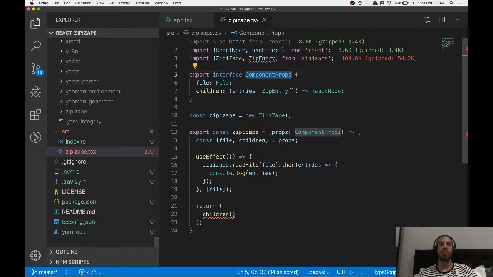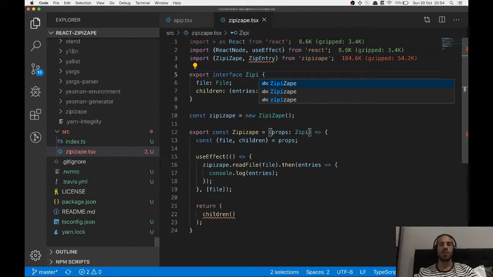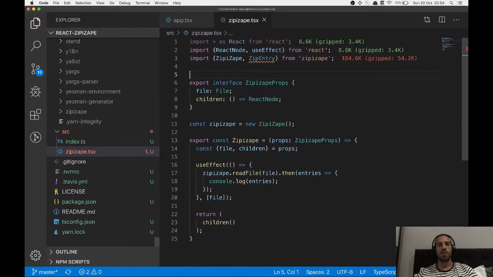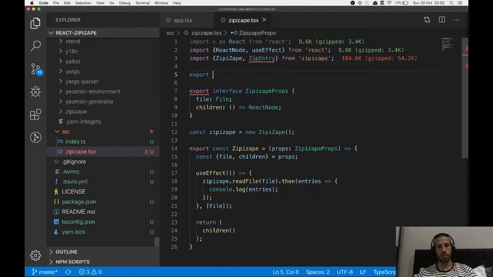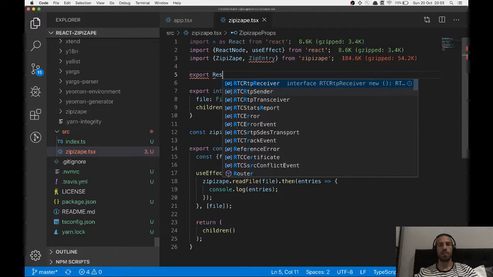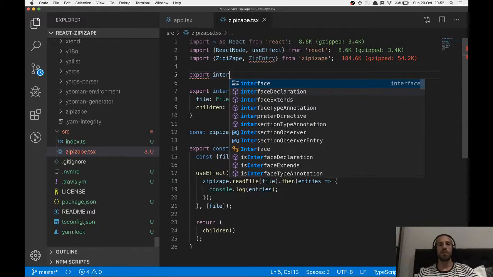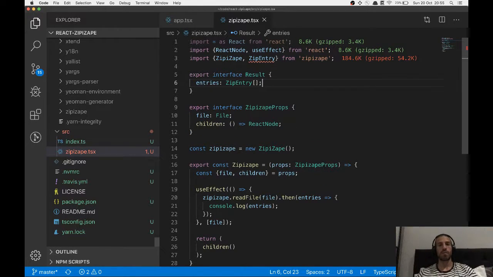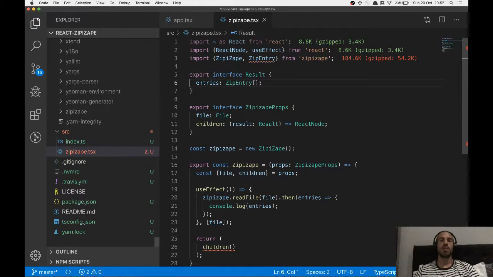Let's actually not call this component props first of all. Let's call this, export, maybe result interface. It's gonna be result. We're gonna make it a union type.